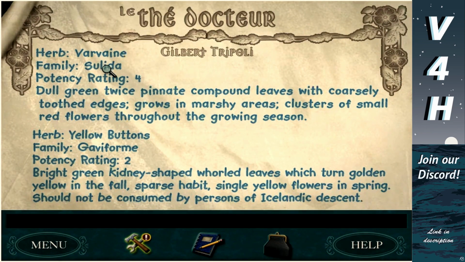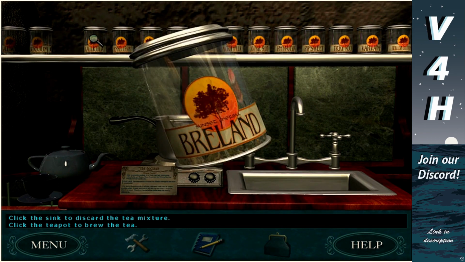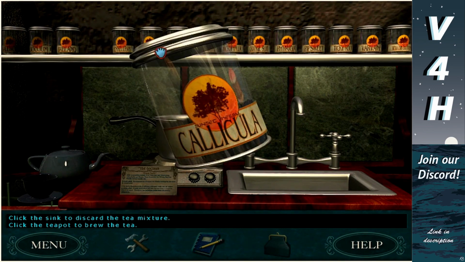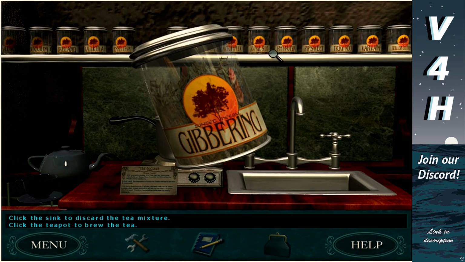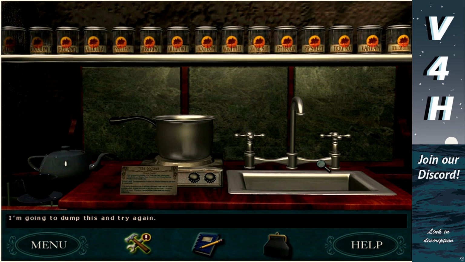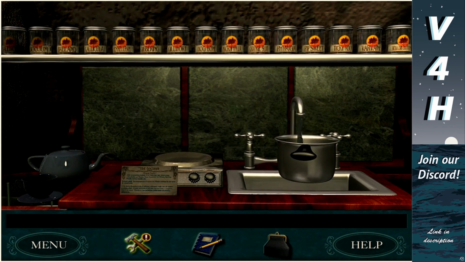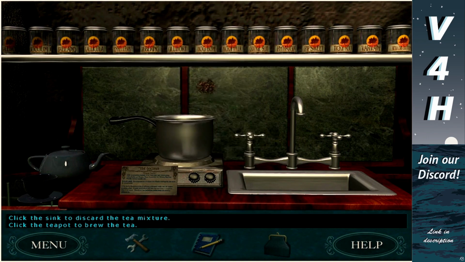So you got Varvane here. Varvane and Brayland were the other two. So okay, that's our list. We have 7 herbs. Let's give it a try. What are the 7? Oh, no, never mind. It's 6, right? One of them is just 2 words. Actually, a lot of them are. Okay. No Boojum, right? No Boojum. Yellow buttons. Oh, Breland. That's a good one. Put that in. Okay. Hogbone. Calicula. Okay, that too. Fenellery. That's good. No gibbering. No gillwort. I'm going to dump this and try again. Oh, Nancy! I love how they gave us that animation to just enjoy messing up over and over. Breland, Calicula, Fenellery, Hogbone. Okay. What am I missing?